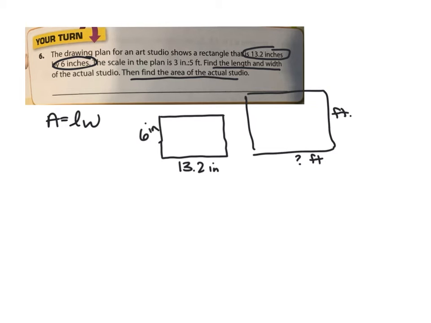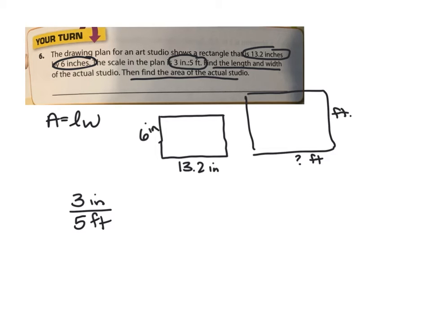Okay. The other piece of information that's very, very important is this scale factor they give us here. 3 inches is 5 feet. It really looks confusing there. That's why I like it to be as a fraction. 3 inches is 5 feet, but you'll get used to seeing it either way.